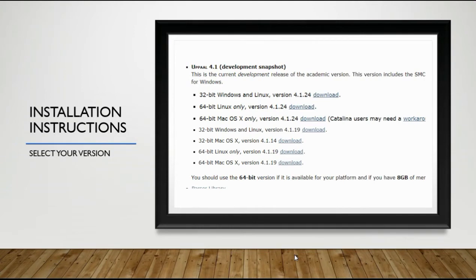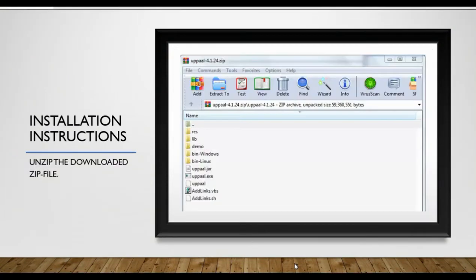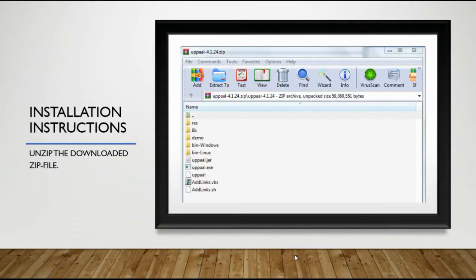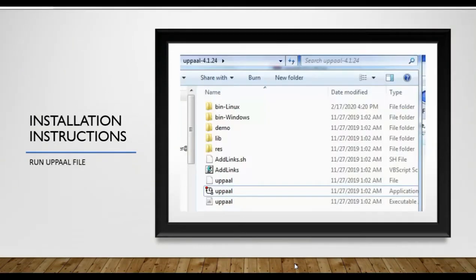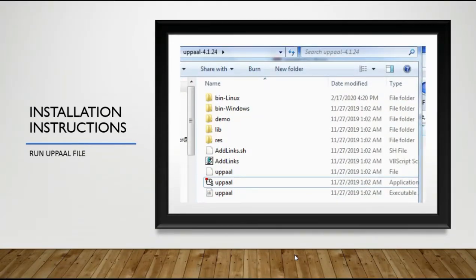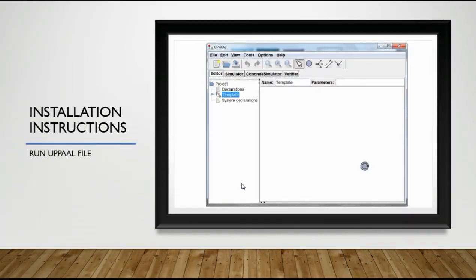So select your version. After that you will download a zip file, unzip this file, and then you will get these files. So our file is Uppaal. Just double click on this file and then start modeling using Uppaal.